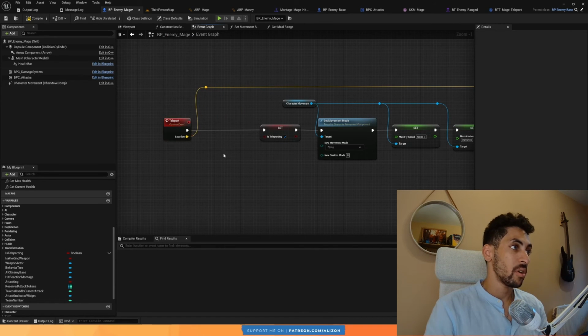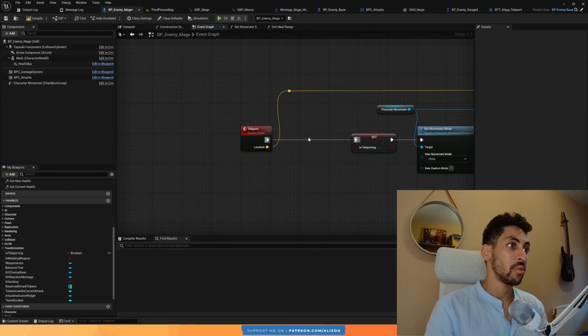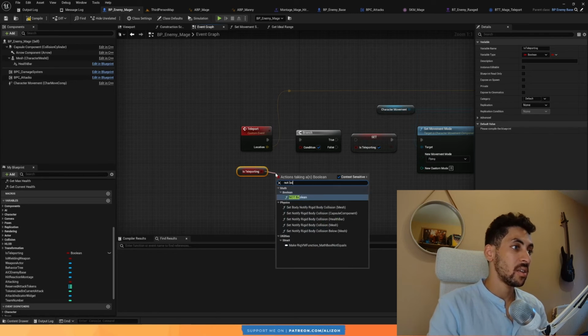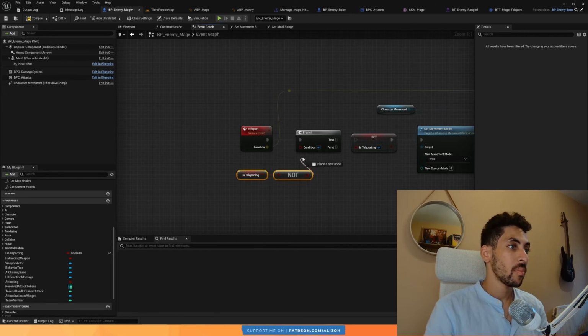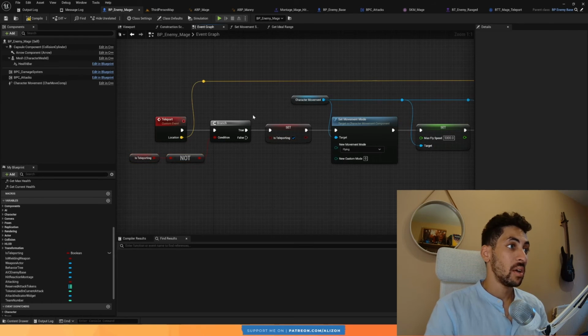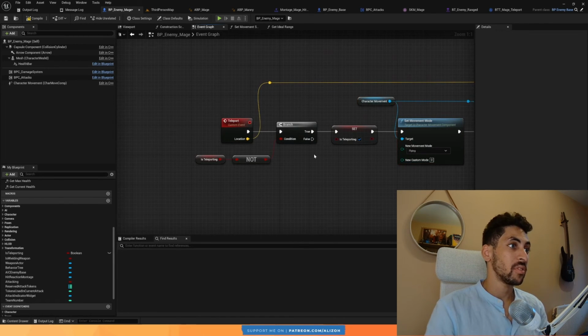So as soon as we call the teleport, I'm going to do a branch and check if we are not teleporting, then proceed to set teleporting to true and do the teleport. But if we are teleporting, then we want to do nothing.